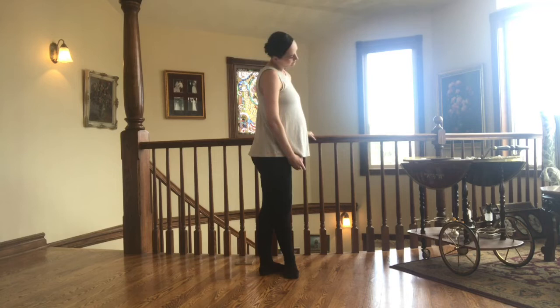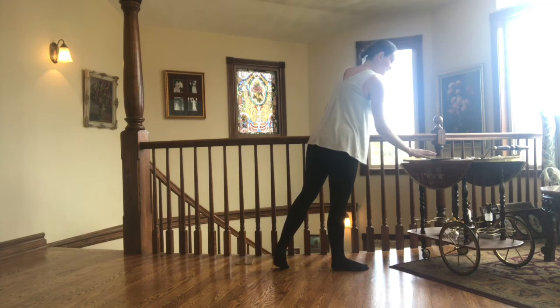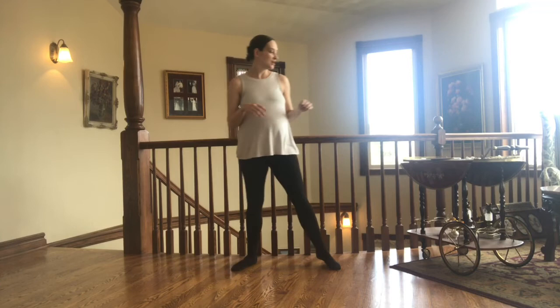Facing the bar, facing on the right side. Okay, we'll take the left side. Yes, and again, I'll let the music go, so if you want to do it a second time, especially more advanced dancers, you have time for that. Here we go.